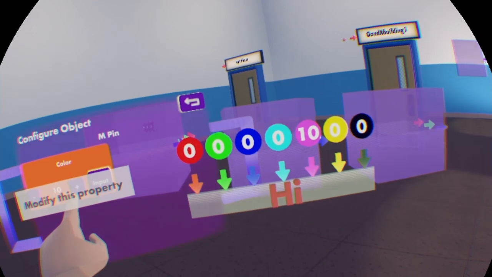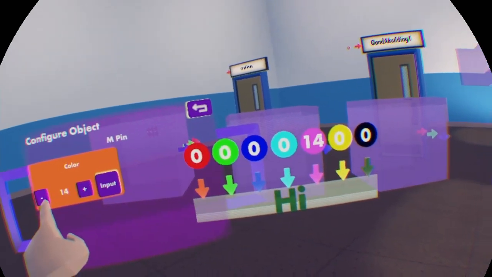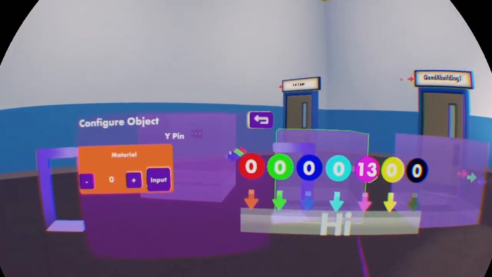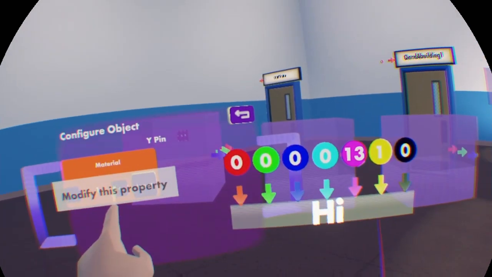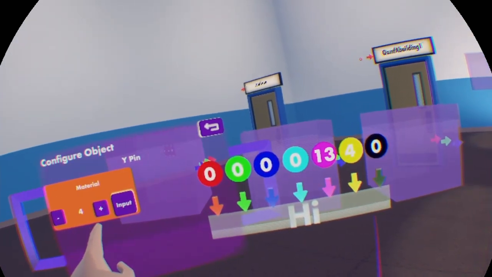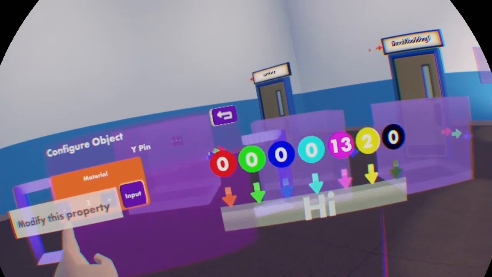Let's make this, what's a good color? Let's make this white. So white's 13, and then you got the material, so glowing. You got all this material. Let's make it glowing to make it look intimidating.